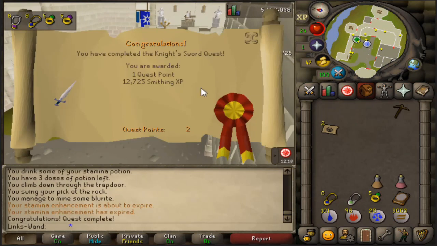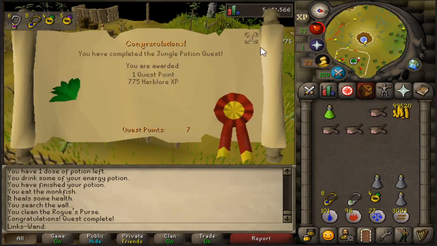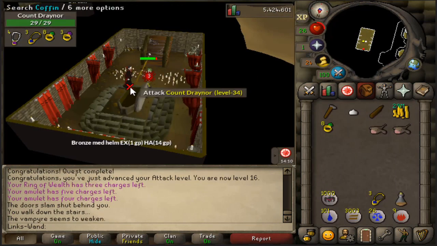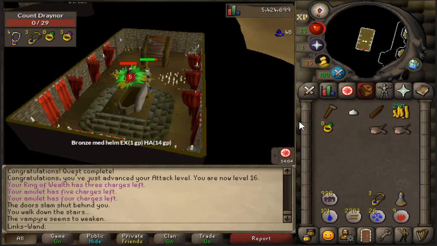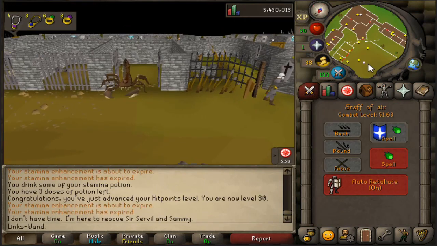So here are some quests. They give experience and are obviously needed for things later down the track. The reason I'm doing these quests is because I need attack experience for eventually getting 75 attack for Staff of the Dead, and I want to get 2 items for my PKing setup.